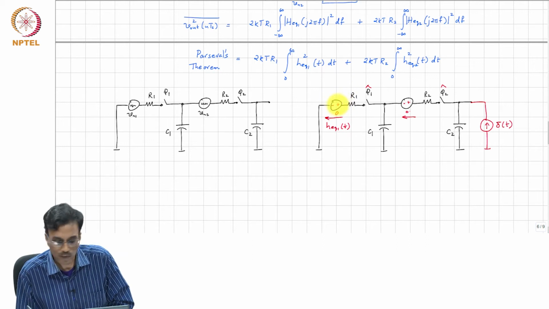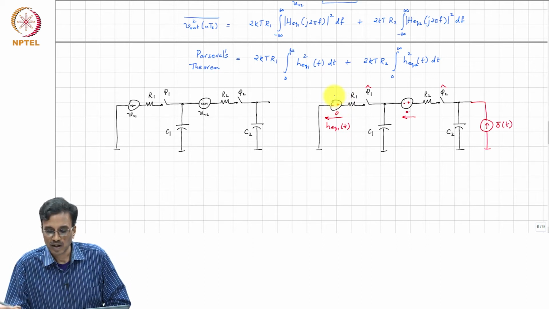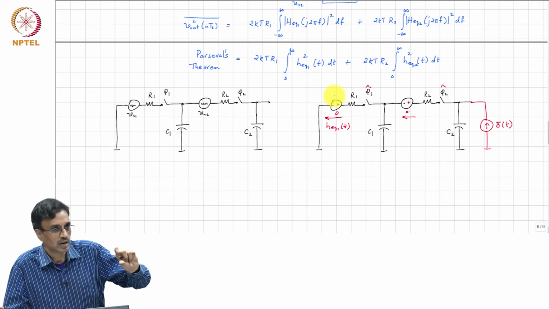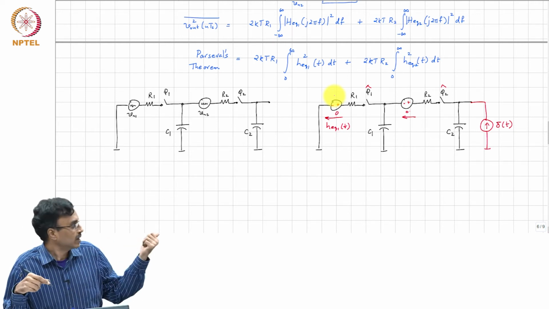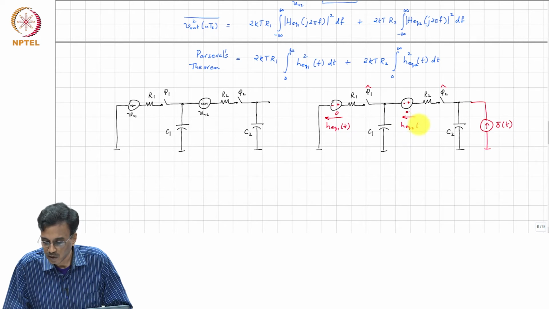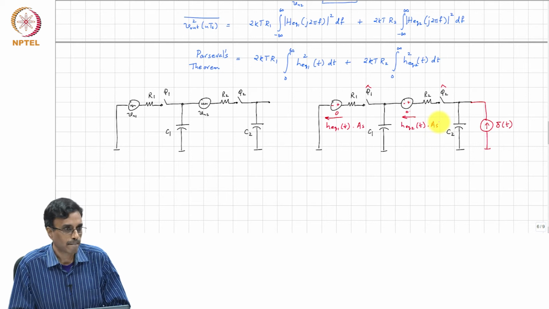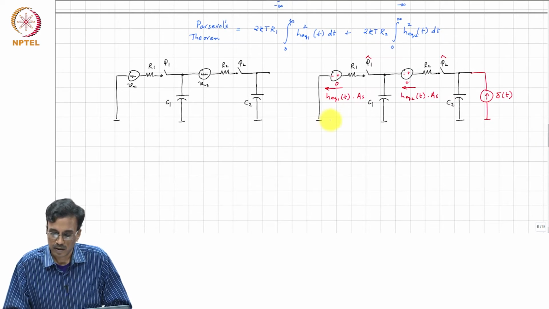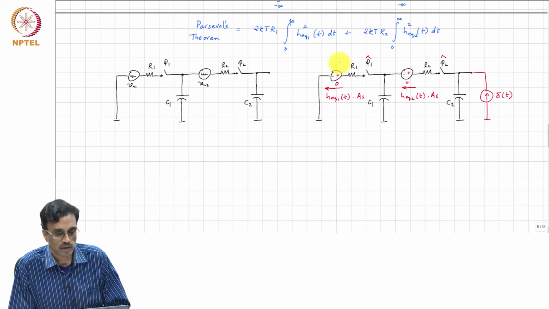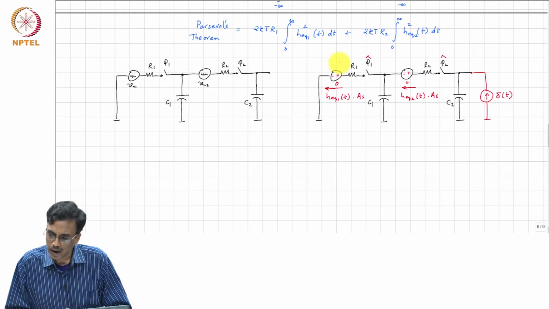Remember that whatever flows in these sources is a current, right. But to get h equivalent of t, you have to divide that current by 1 coulomb, which is 1 ampere second. So that you will get the h equivalent 1 of t, correct. Similarly, this is h equivalent 2 of t times, remember this is a current. So, the current that you see will be this times ampere second. Does it make sense? Right. And the reason is that this is a current and it will have the same shape as the impulse response. Okay.